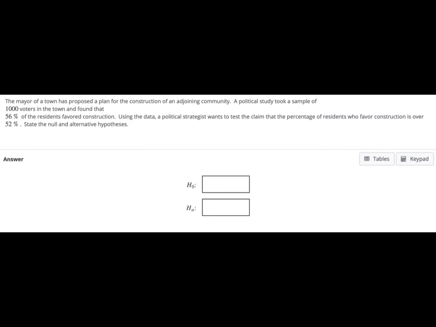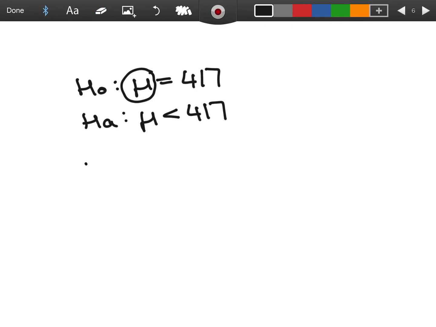So he's gotten this new data in from these 1,000 voters, and it's greater than what he initially thought it would be. So his null hypothesis was that he thought it was going to be 52%. That's where he was at. But he got this new data from the 1,000 voters that suggested it was 56%. It was greater than the 52%. So he wants to know if his population proportion is in fact greater than 52%. So if we come back to here, for this one, your null hypothesis, he originally thought that it was going to be 52%. But from these 1,000 voters, he found that the proportion was actually 56%. So his alternative, he thought it was greater than.